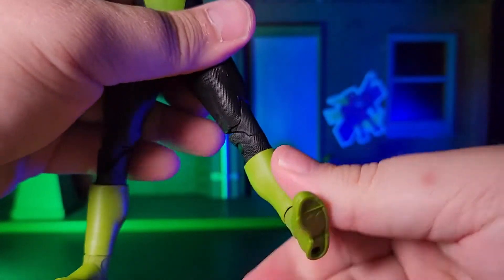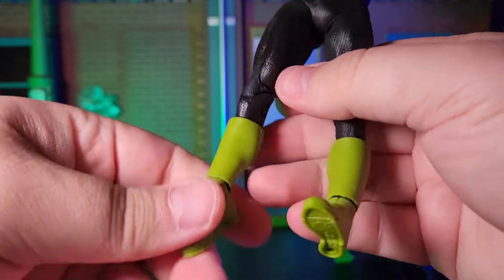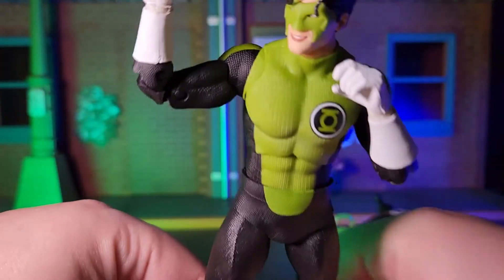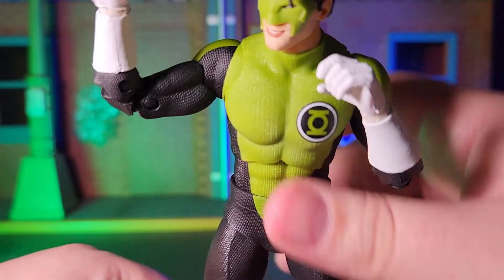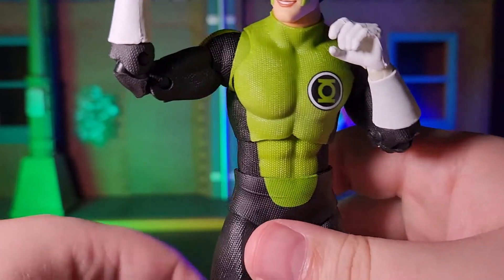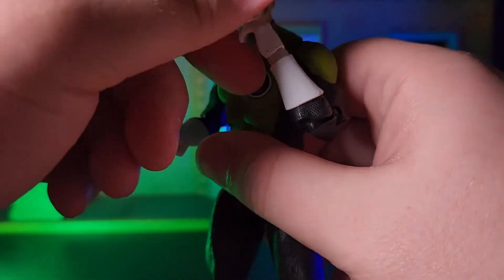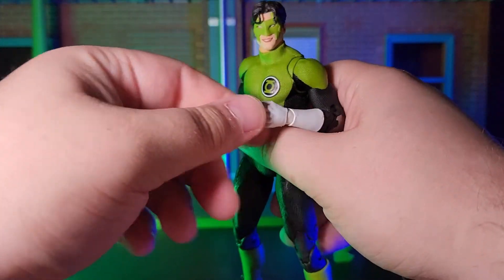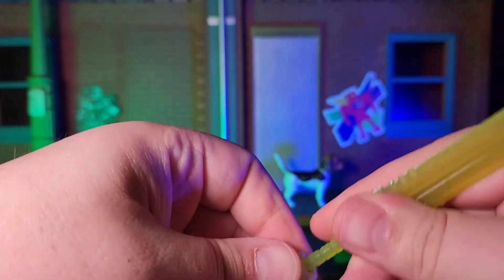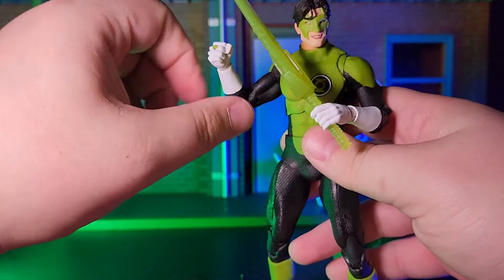Now, there's no likeness to take a look at, as this is a comic book-based figure, so I'm just going to give some of my thoughts regarding the look of this character — i.e. his costume, his hair, etc. And the first place to start is the easiest place: I think this looks pretty darn awesome. I have to confess, I haven't really read any recent Green Lantern comics in a while. Most of my fandom for this character comes from the late 90s and the early 2000s, so I'm not really sure if this is an accurate-to-comics costume on him. However, it looks great, and it has that Kyle Rayner feel to me.